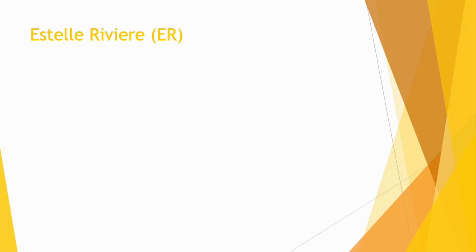Now, what we're going to do is start with Estelle Riviere, or ER, which is the big scenario question that you have for 60 marks at the start of the paper. Fortunately, we can cut this down to ER, which is a lot easier and faster to say. The main thing that we want to stress to you when you're doing your real exam is you've got this big block of information. You've got this really big scenario, which can be between 2 and 4 pages long.